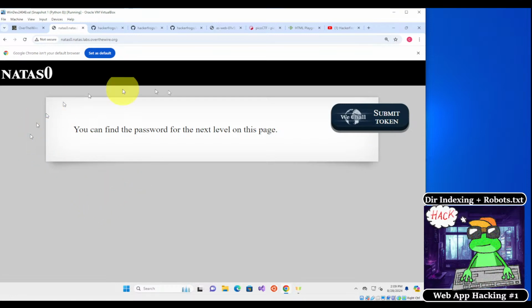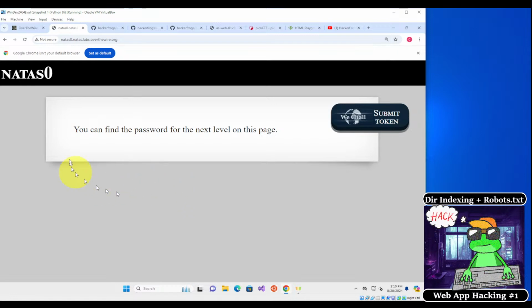So here we are on our first web app hacking challenge right here. So does anybody know what we could do to try to test the security of this page? Some basic things we could try to do. So user LC says inspect element, right click, inspect. Okay. So I see a lot of answers like that. So that's great. That's the right direction we want to go in.